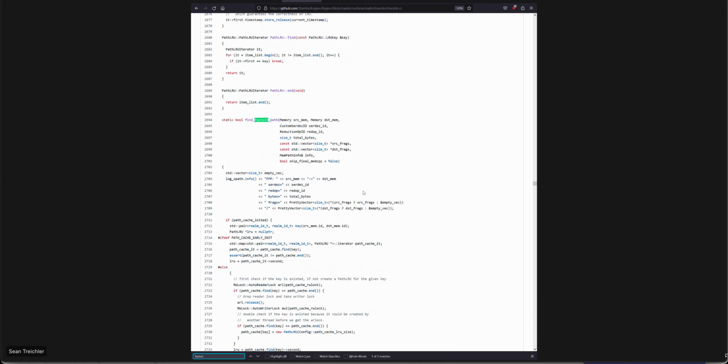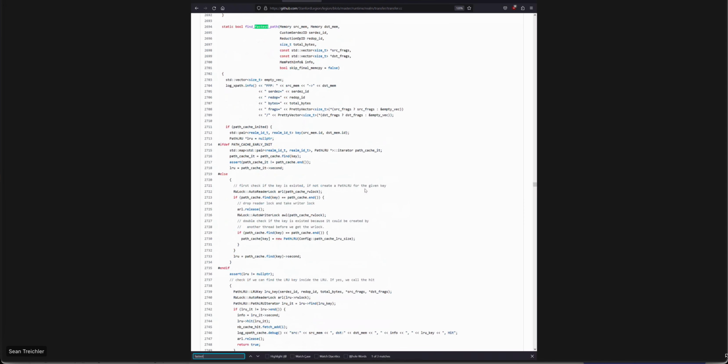Okay, so as I said, this is that helper function that says, once we've got one or more fields that we want to go from a given source memory to a given destination memory, maybe with serialization, maybe with reduction ops, and knowing how fragmented they are, go find the fastest path between those things and store it in this mem path info. And this is basically just going to be a list of what memories to go through and also what channels are going to perform the transfers. And as I said, we'll talk about channels in most of the rest of this meeting.